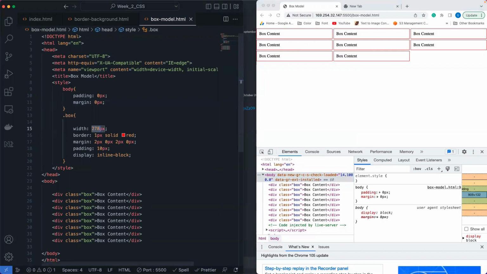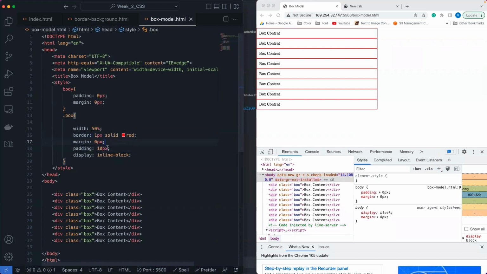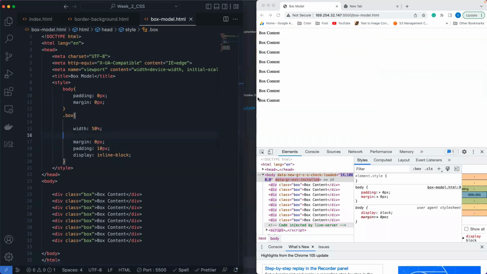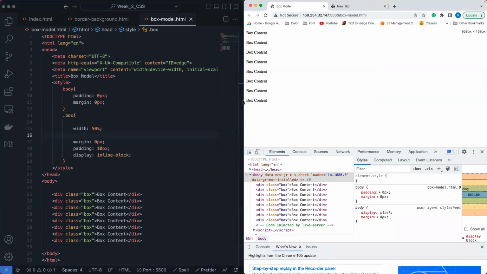Now let me rephrase my styles to percentages instead of having the borders, margin, padding and everything. I just wanted to create two columns in the layout, so let me reset everything because I don't need these margins and paddings. I'm trying whether I can fit two boxes in a row. Let's save it.